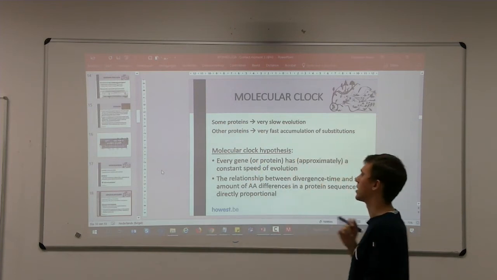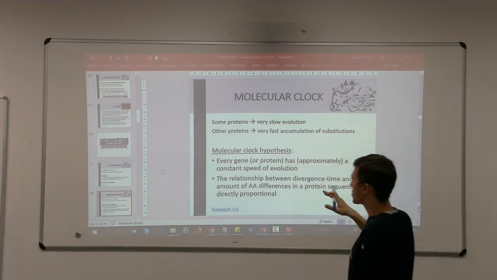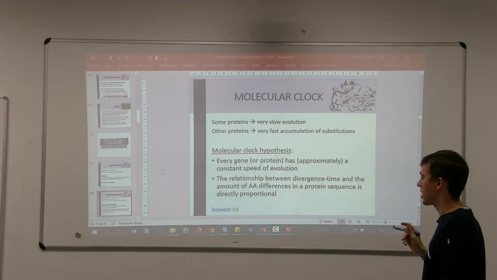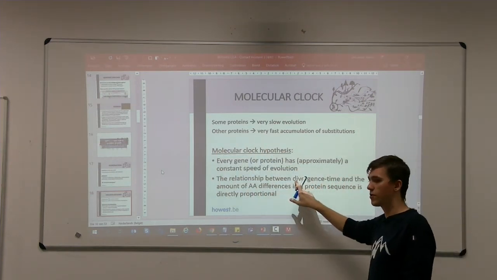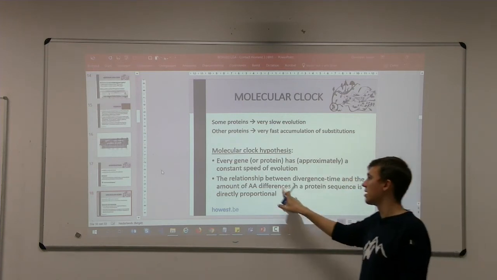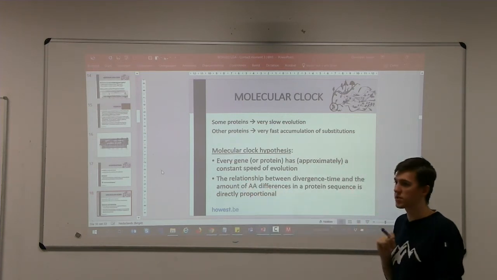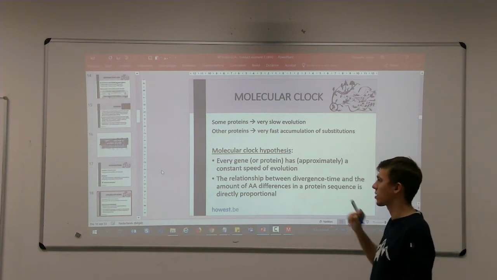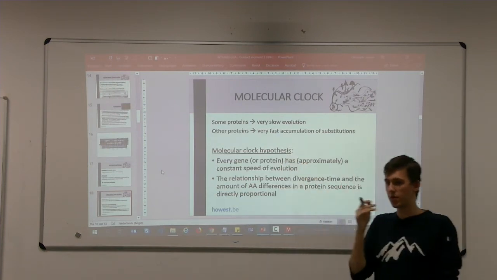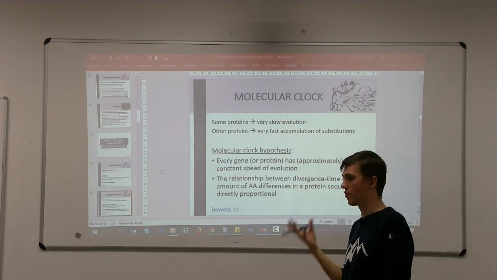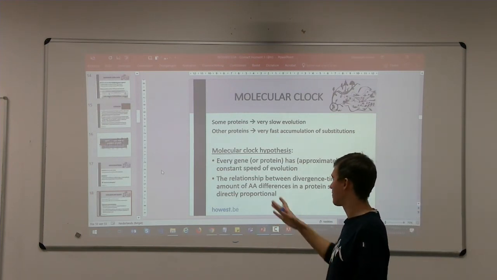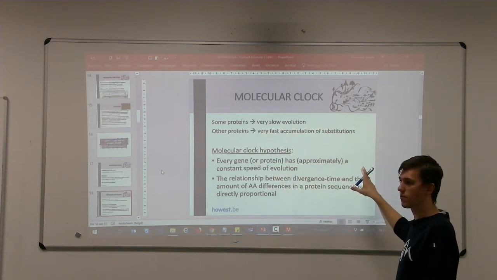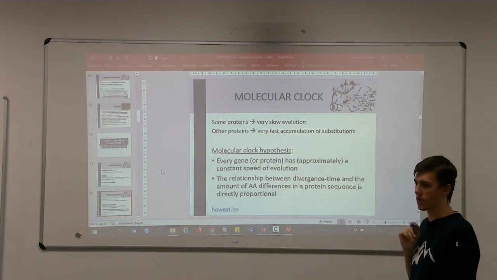and they are evolving very slowly. There seems to be some kind of hypothesis, a molecular clock hypothesis we call this, which actually says that we can place the divergence time in relationship with the number of amino acid differences that we can see between protein sequences. This is the molecular clock hypothesis. In this way, we know for a gene family, or for a protein family, that if we have this number of differences, this corresponds with this time interval, in millions of years, for example.